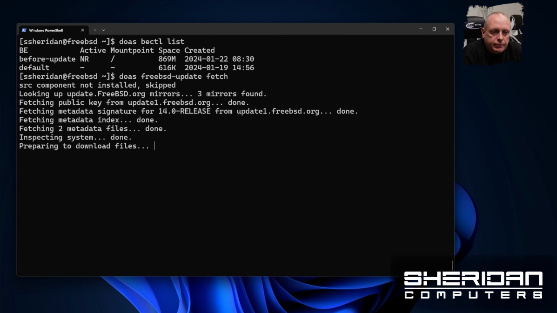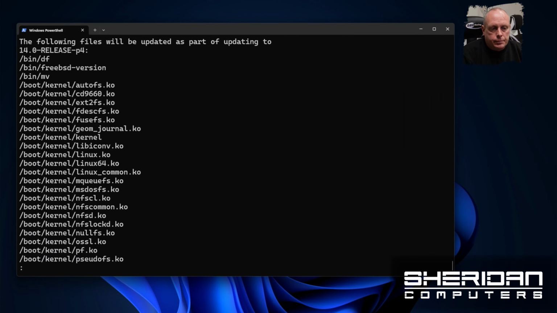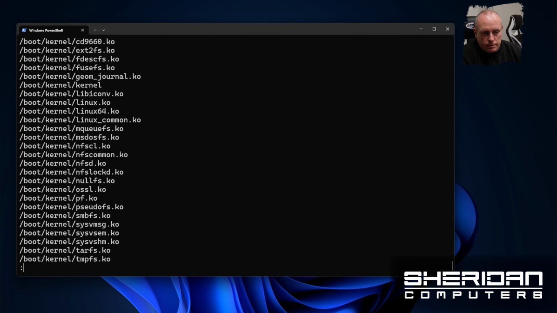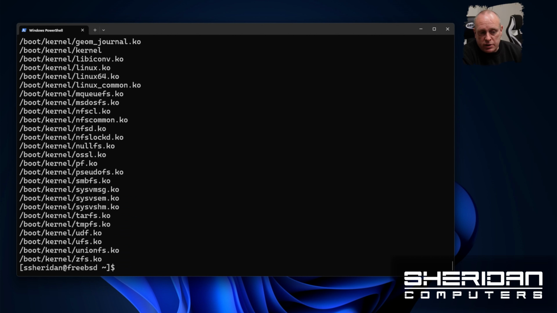We've found an update and we're preparing to download the files. Okay, so the update listed a bunch of files that have changed, which are kernel ones. At this point, you can scroll through it, press the enter key, or you can just press Q to quit out of it.